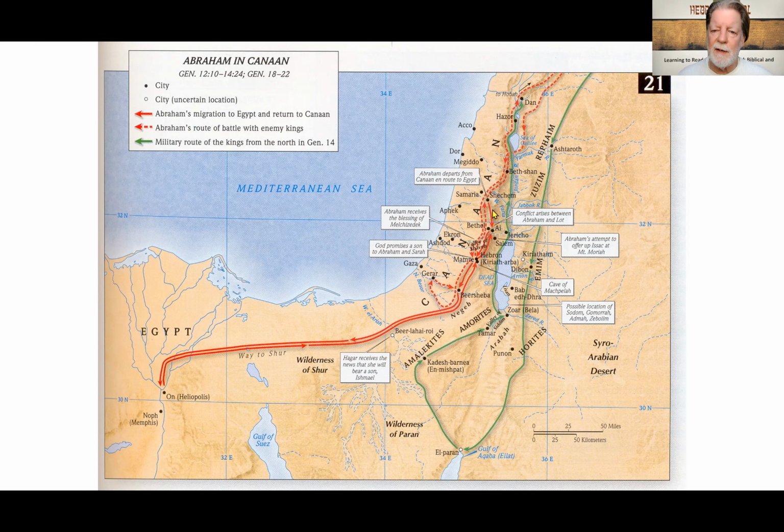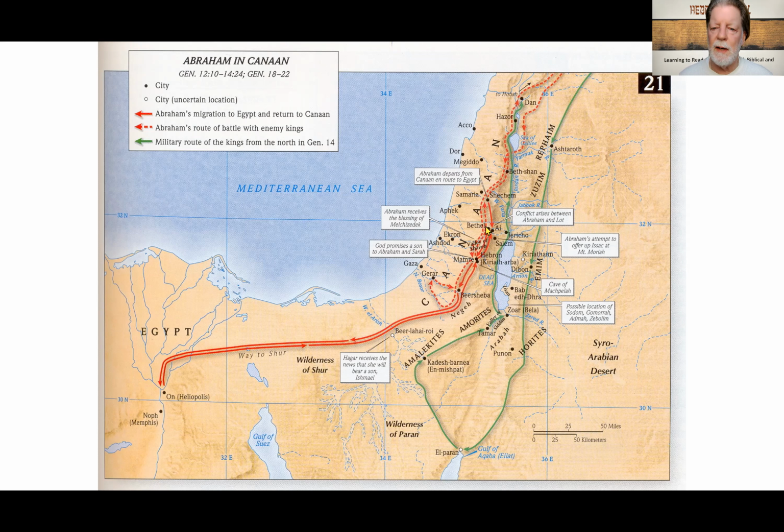So Abraham and Lot are going to kind of come to a decision about where the two of them are going to live, because actually they have a nice problem. They're both so rich and wealthy, and they have so many flocks and herds that the land won't support them together. There's not enough pasture land. There were some feuds breaking out between the two. So they decide to divide.